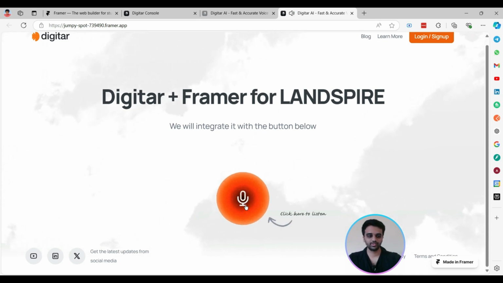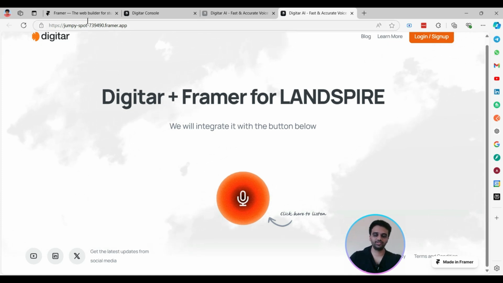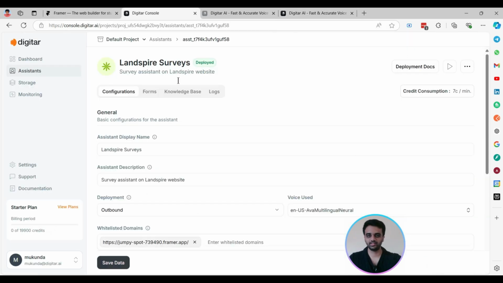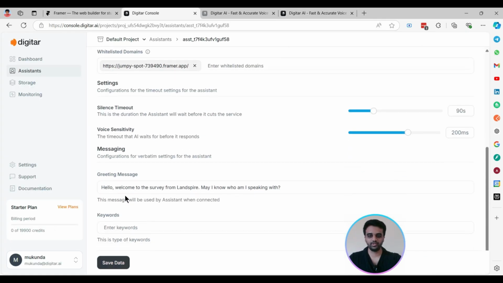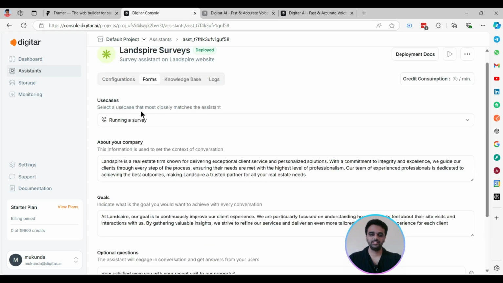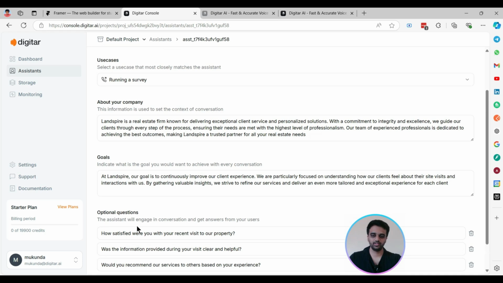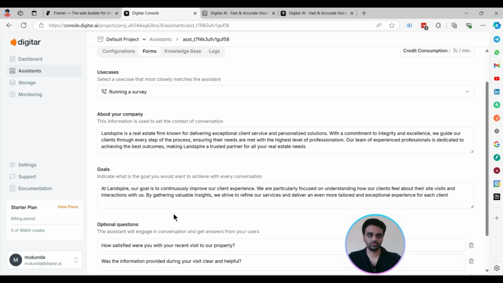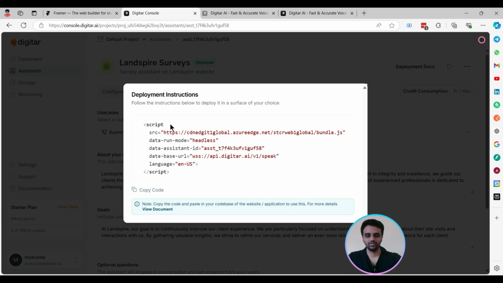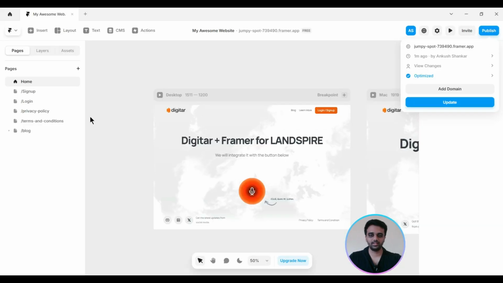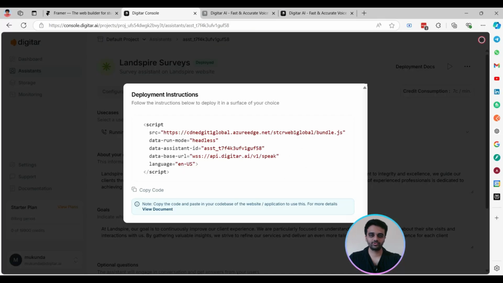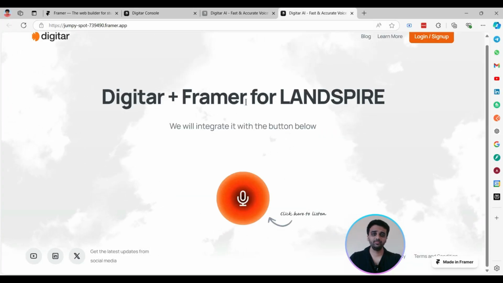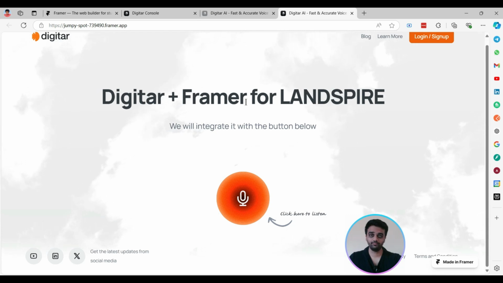So as you can see, in about 10 to 15 minutes, we went through the entire journey of how you can create an assistant on the console, give it some configuration, seed it with some information about your company and some questions that you want the surveys to focus on. We took it out and inserted that into the Framer website, and in 3 steps within Framer we were able to connect it to any UI of your choice, and finally we had the assistant speaking on your website.